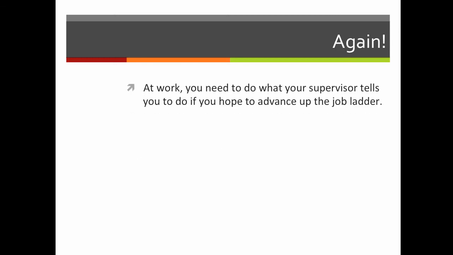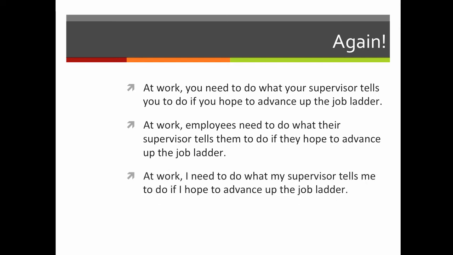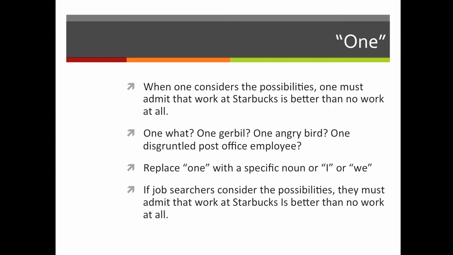Let's try it again. Here's another sample sentence. You can see the pronoun you popping up in that sentence 3 times. If we go with a specific noun instead, we focus on employees. Notice again the plural, because it's easier to use they and them than it is to use he, she, him, her, etc. And finally, the first person, singular or plural, also can work as a rewrite of a sentence with yous in it that are confusing to a sentence with specific nouns or first person pronouns to clarify that vagueness.